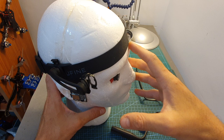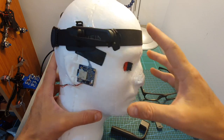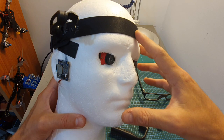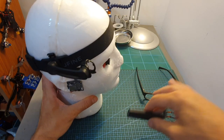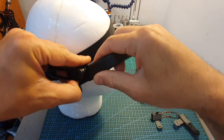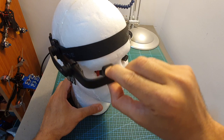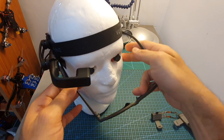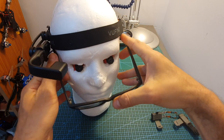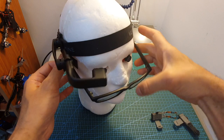As I mentioned before, you can also use the Vufine Plus heads-up display without the need of glasses, but you will have to buy this accessory separately. And basically this Velcro strap wraps around your head, and then you can place the Vufine Plus heads-up display in this bay and adjust it to your eyes like that. You can also use it in conjunction with glasses, and actually in my experience it's more comfortable than attaching the heads-up display on the frame of the glasses.